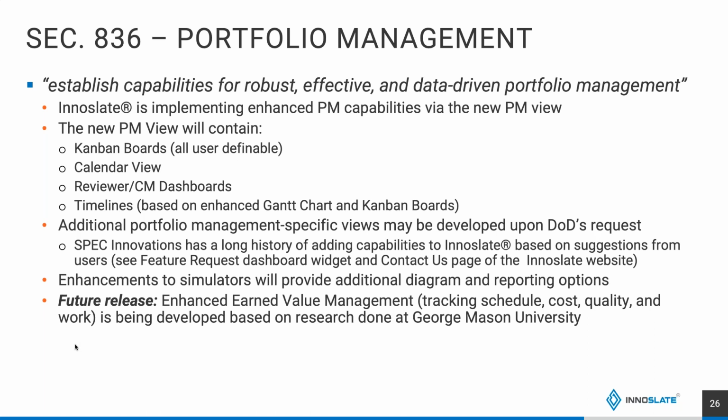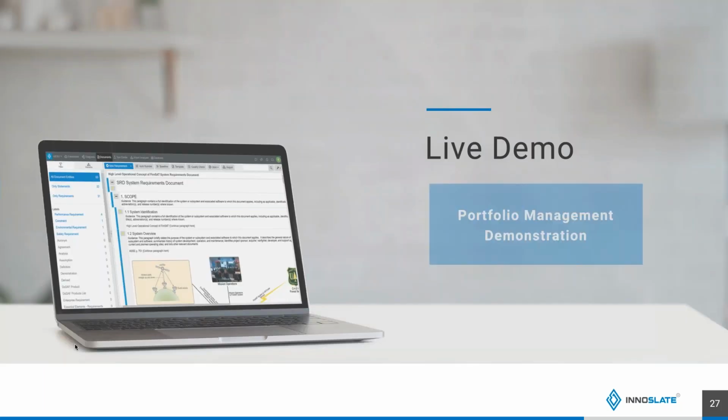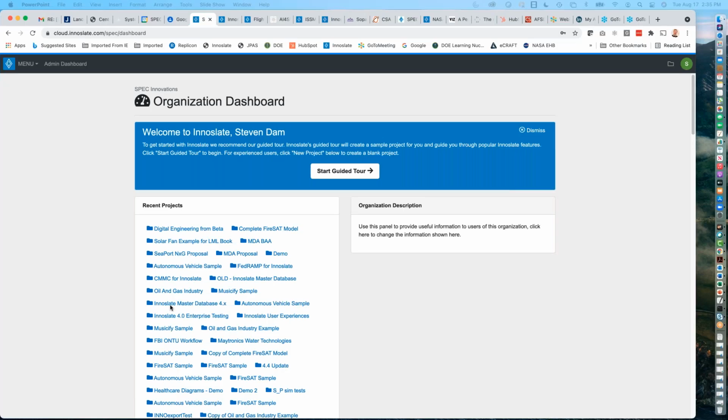So enhancements, we've got some enhancements to the simulators that are coming in that should help as well, by the way. So you're going to see that with this 4.5 release. And then again, the enhancer and value management work we're doing with George Mason University is really going to be in the future release. Okay, so got through the slides, and so let's get to actually see the tool a little bit.